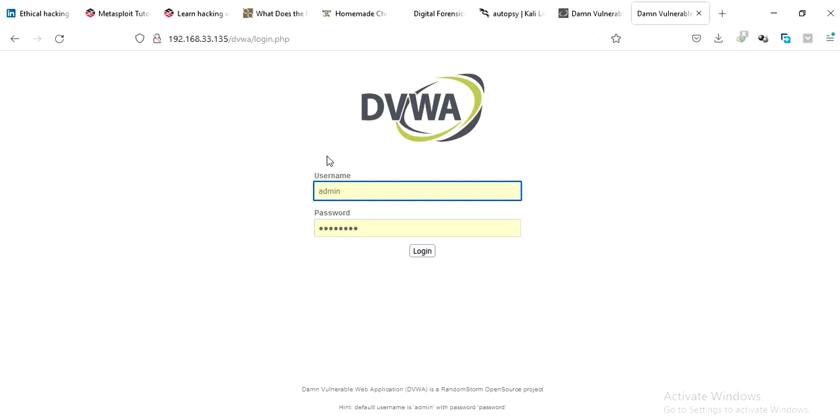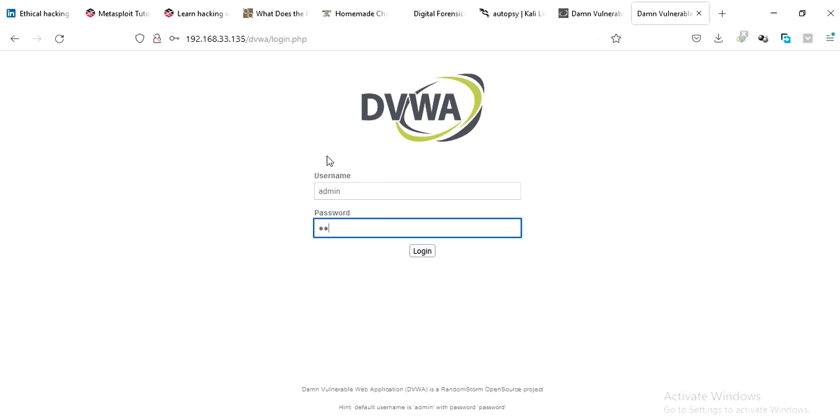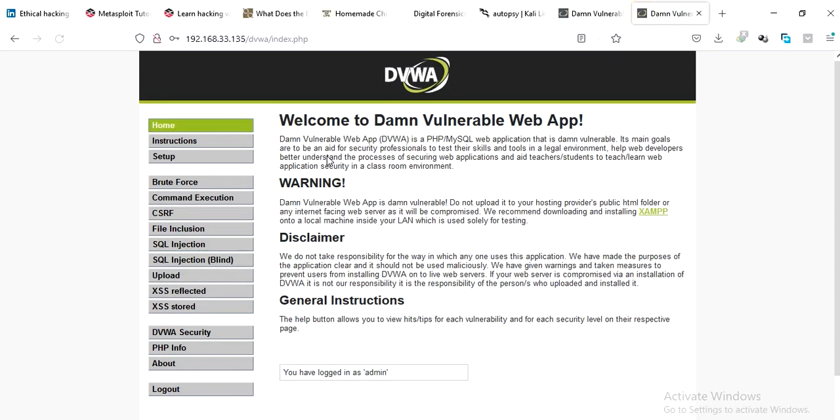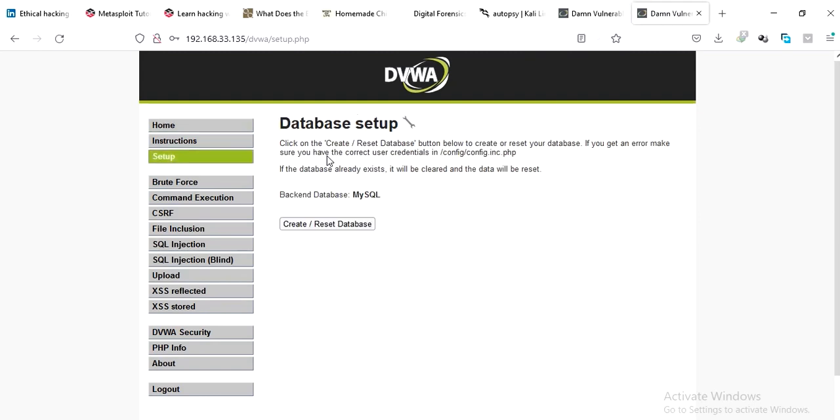So I have to log in on the website. Username is admin, then password is password. So all these are the options I have.